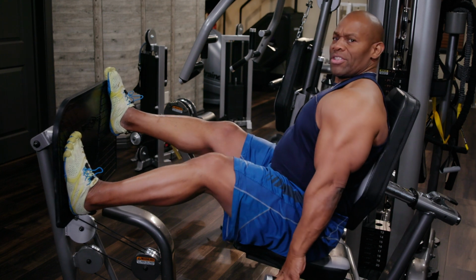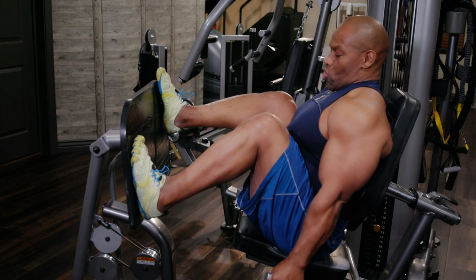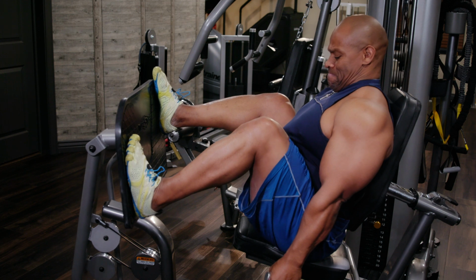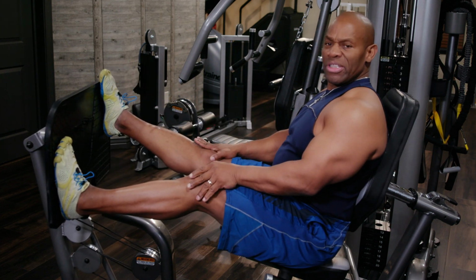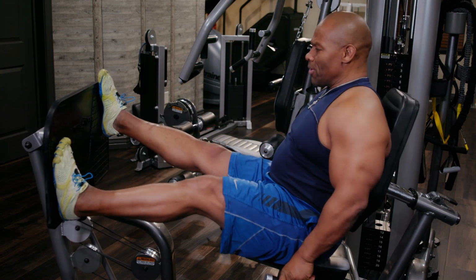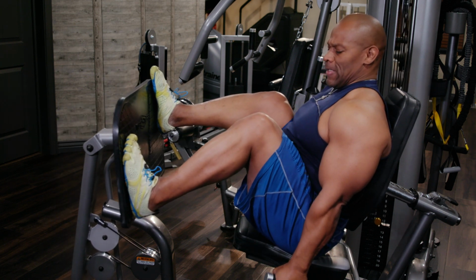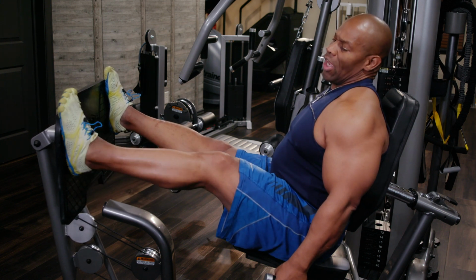So watch the difference between the two. Watch the angle. Angle off, angle on. Here, I'm gonna damage my knee. Here, I'm protecting my knee. I hope you can see that. Now, the other thing that I wanna be sure of, I'm gonna correct this angle now. Let you see it again. Now I'm gonna correct that angle, high and wide.